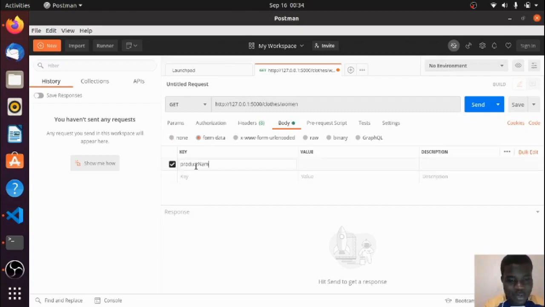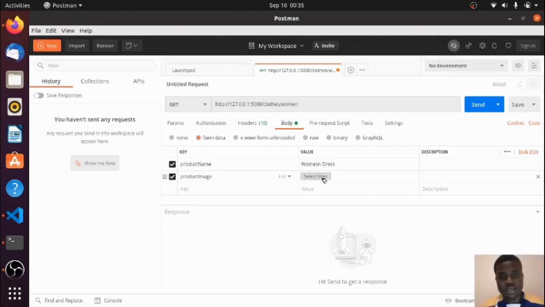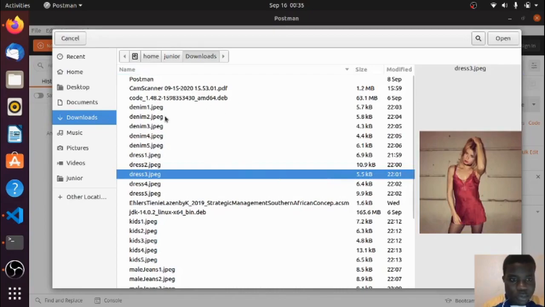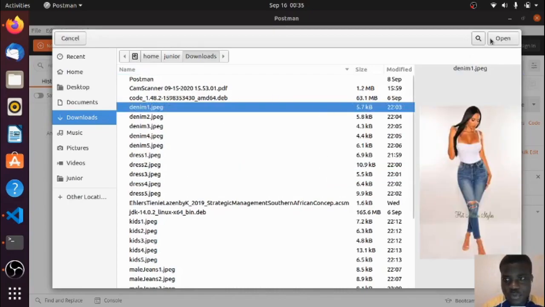Let's go ahead. Product name. Let's say women's dress. We want the file. Let's say product image. Let's select the file. Menu file, it's fine.